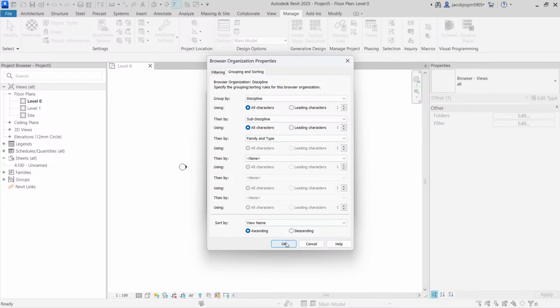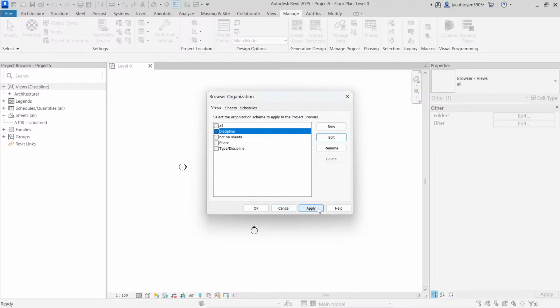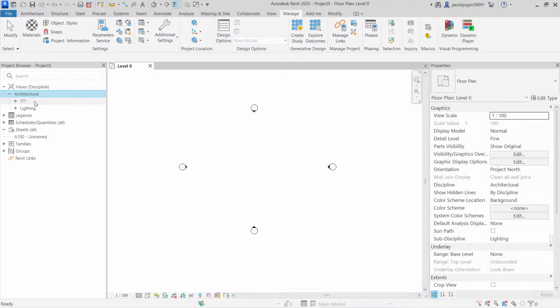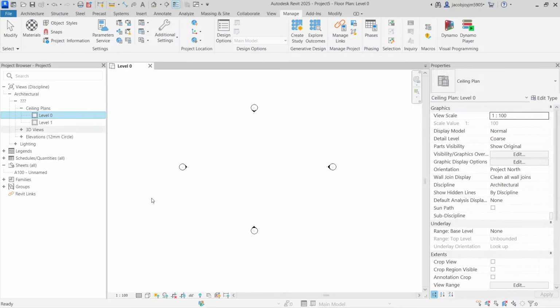Okay, that's fine. And if you say apply, now you can see some changes in your project browser. You see here, so all the views are under architecture discipline, and whatever is not defined, for example the ceiling plan, if I select subdiscipline is not defined, so that's coming under a question mark title.